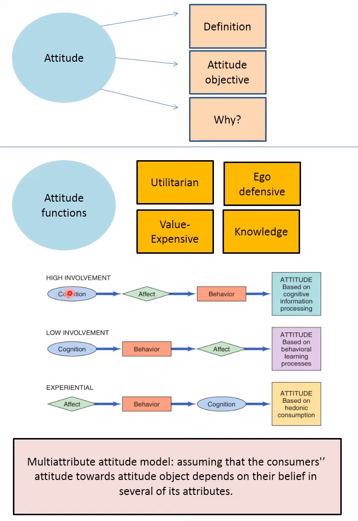So from that, there are hierarchies of effects, which start with the high involvement hierarchy: cognition, affect, behavior. The customer in high involvement starts from cognition. He starts from thinking, by researching a product or service. This research helps him form a belief about the product or service. That's the feeling about it, the affect. And this feeling leads him to take the action, which is behavior.